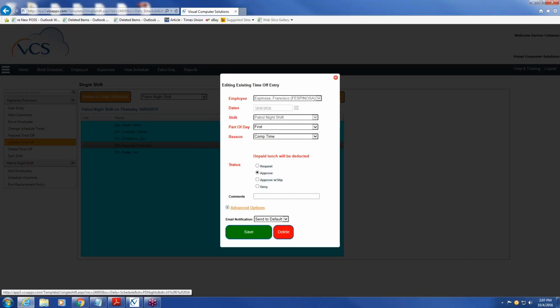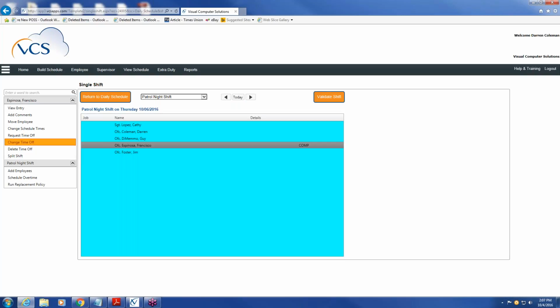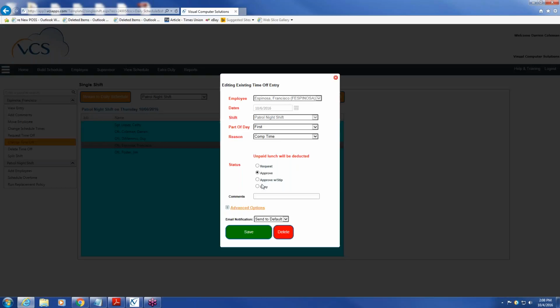And so the purpose of showing you this screen is, as you receive email notifications from people within your departments or squads or whichever types of groupings you currently have, the notification will already tell you who is requesting time off and the date. So if it's easier, just navigate to that day on the daily schedule, click on the entry, and use Change Time Off to approve it right from here.